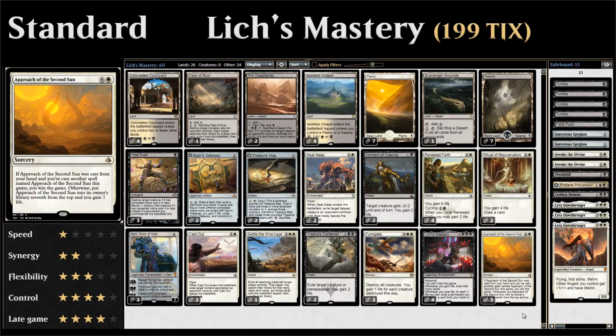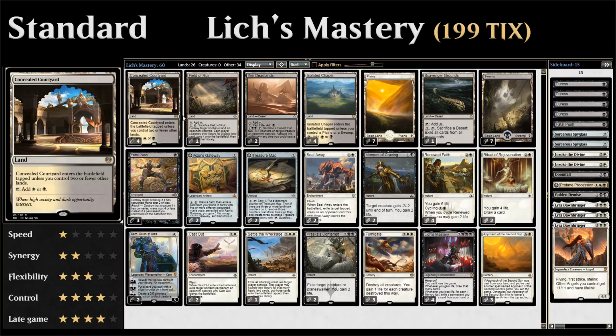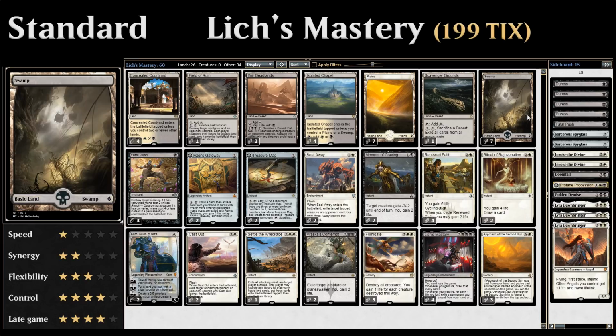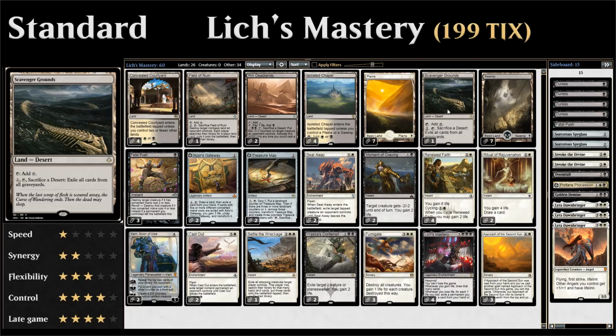Then our mana base is pretty straightforward. We have 4 copies of Concealed Courtyard, which enters the battlefield untapped if it's one of our first 3 lands, along with 4 copies of Isolated Chapel, which enters untapped if we control a Plains or a Swamp, as our dual lands. Then 7 basic Plains, 7 basic Swamps, 1 Scavenger Grounds to exile all graveyards, which is nice against the Gift decks.